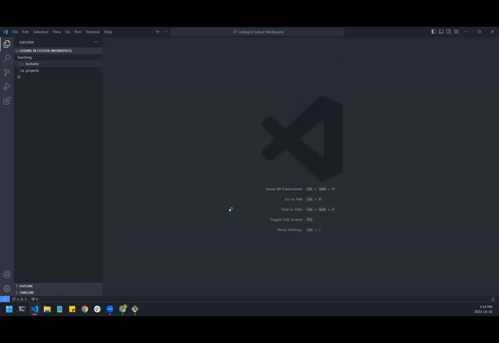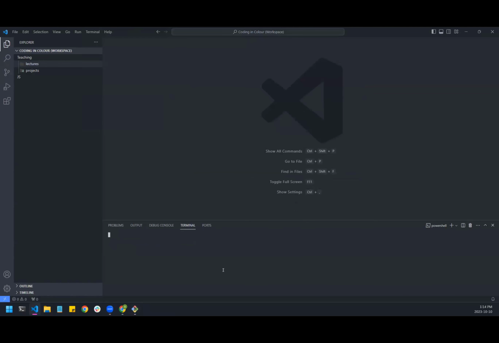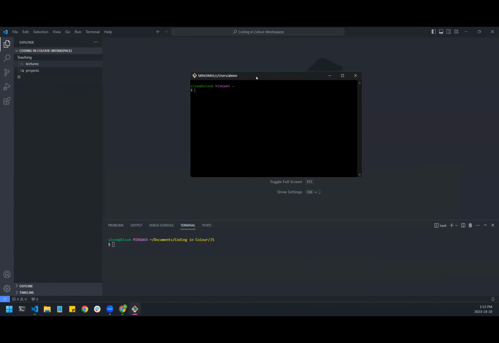To open this, it's not really necessary, but I just click new terminal. Sure, let's just do it in teaching. There's this drop down here, and on this drop down, I just click Git Bash. Now this will also be uploaded. So that's how I open the terminal on VS Code, and specifically, it's running the Git Bash terminal.